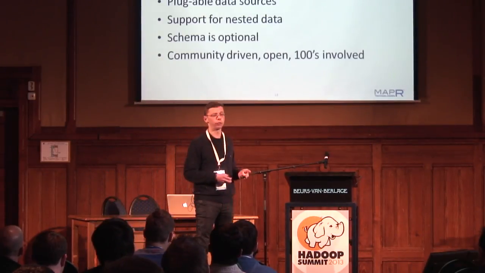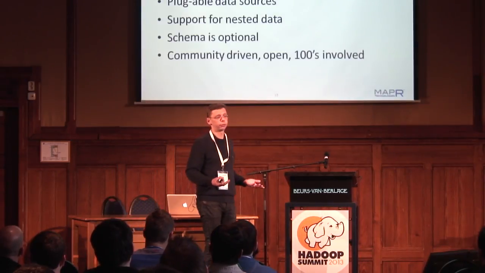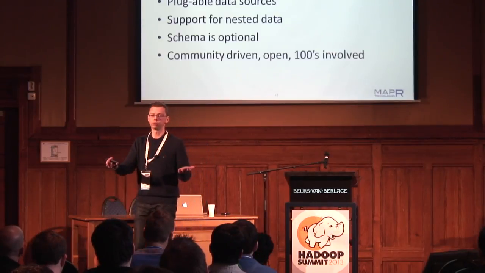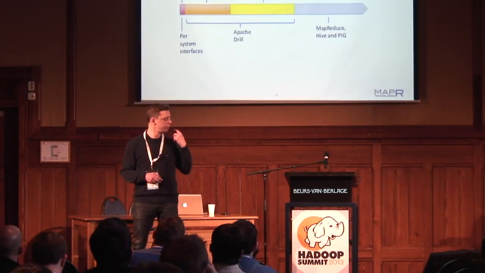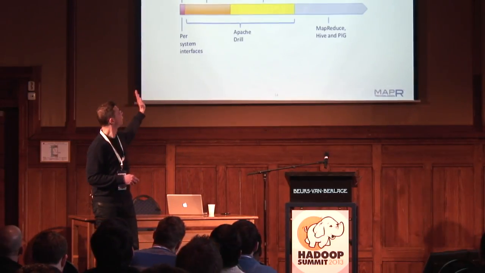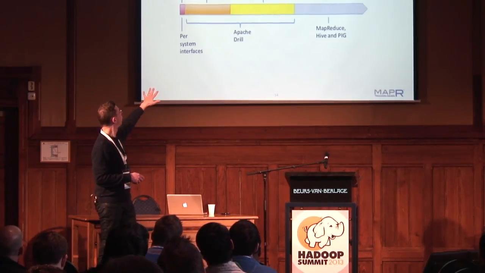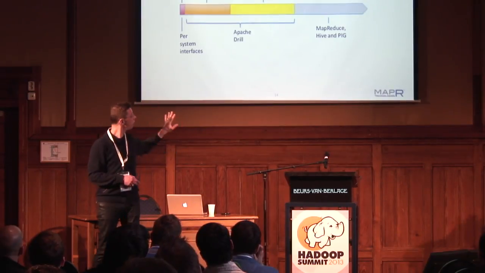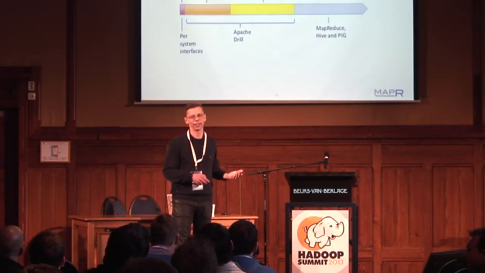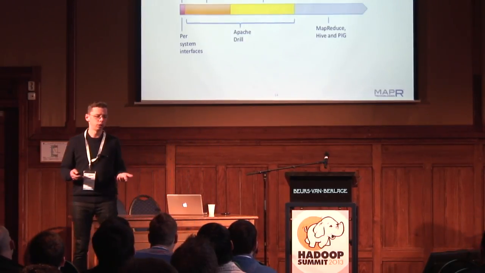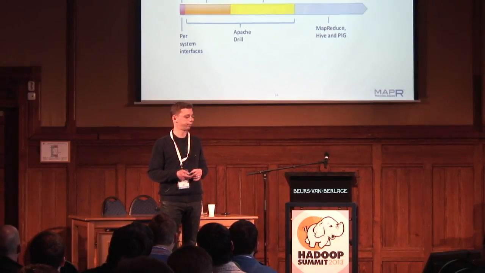The schema is optional. If it's there, great — we can benefit from that. If not, it will be discovered. And last but not least, it's an incubating project, so it's community-driven. It's not about two or three people deciding things; it's about you at the end of the day. Hundreds of people are involved around the world. Just to clarify what we mean with low latency or real-time: there's a range — batch-oriented is where MapReduce shines. We're not talking about low milliseconds, but depending on the data size, seconds to minutes. If you have petabytes of data you probably can't expect a second, but for typical use cases with terabytes you can expect seconds — and for many applications that's already good enough.